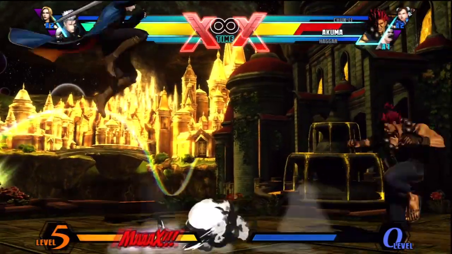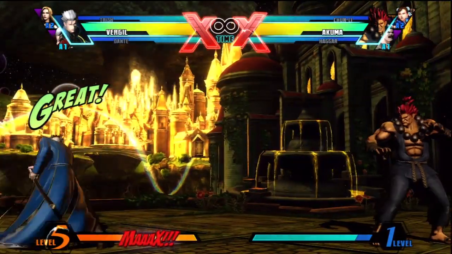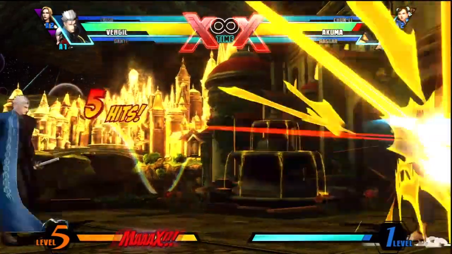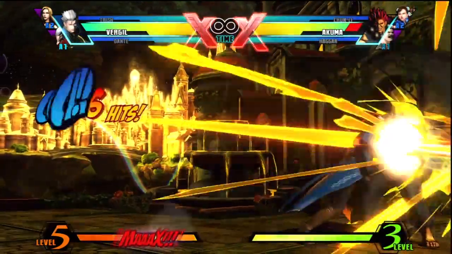And last but not least is the Round Trip, a boomerang sword projectile that returns to Vergil very similar to Trish. It takes about 2 seconds to charge this move by pressing any one of the attacks, and will track the opponent. Lock down your opponent with an assist, and then teleport behind this move for an extremely difficult mix-up.